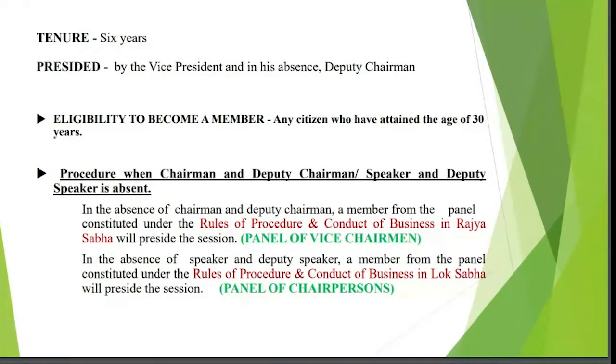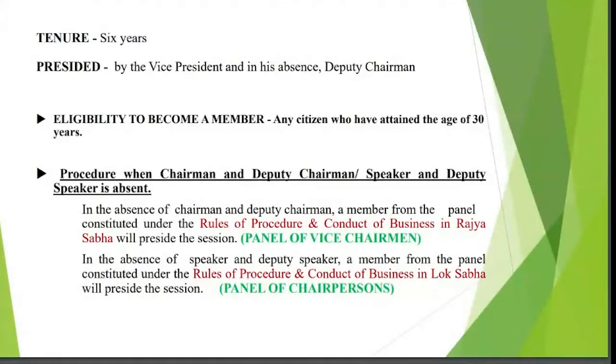We have discussed who shall preside the meeting in the absence of the chairman, that is the deputy chairman. If the deputy chairman is absent, a member from the panel constituted under the rules of procedure and conduct of business in Rajya Sabha will preside the session. That is, a member from the panel of vice chairman will preside the meeting.